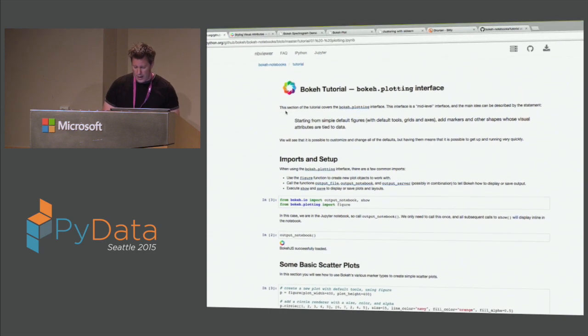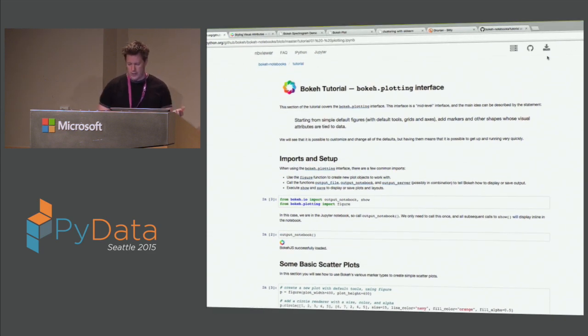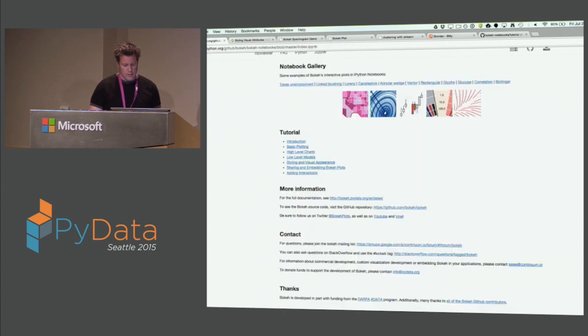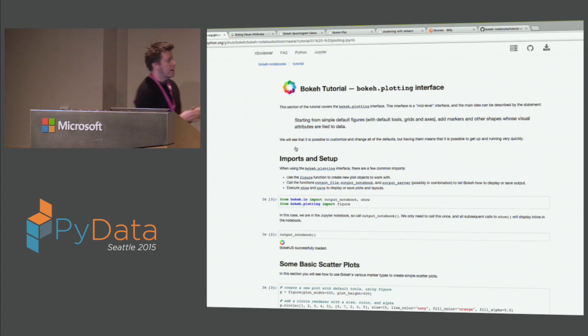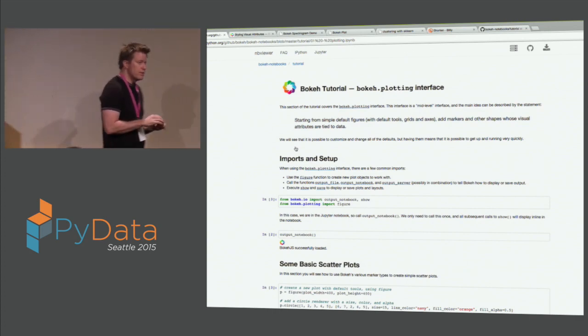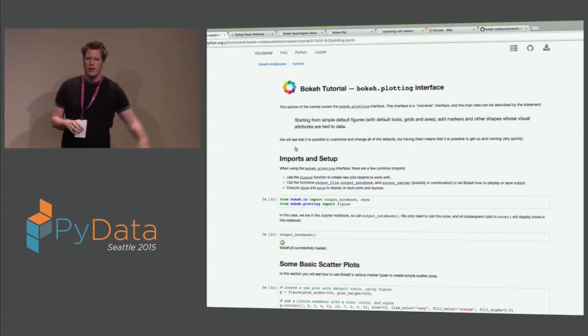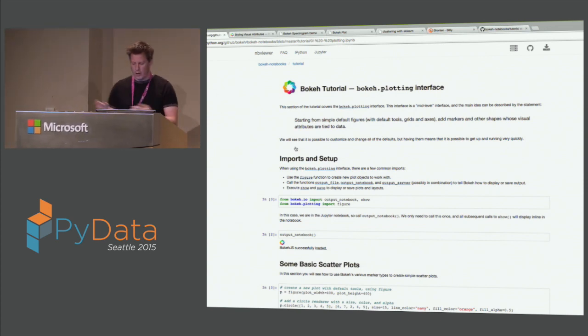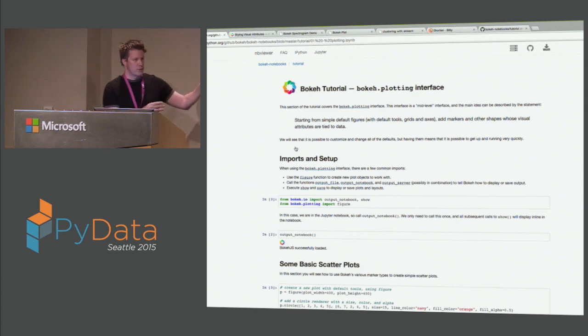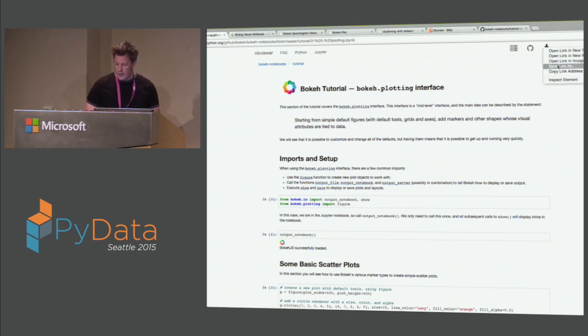To download that, I start out at NB Viewer. I can see all my tutorial notebooks, and I can go on to basic plotting. NB Viewer is a static presentation of an IPython notebook, so you can't actually run code here. This isn't like the Azure notebook server that Shirok was mentioning, or anything like that. It's a static snapshot of a notebook. But we can still download them and run them locally, and that's what this button here is. I'm going to click on that, say save link as, and save it on my desktop as 01 plotting.